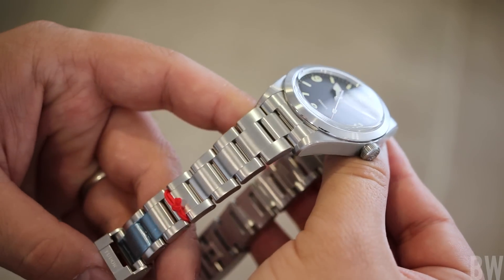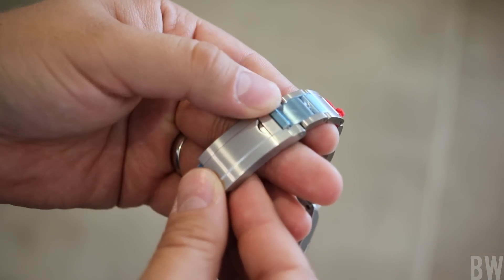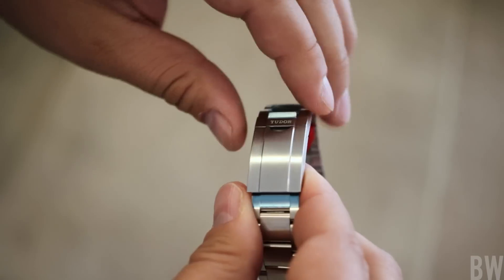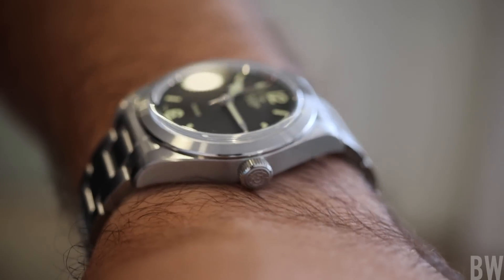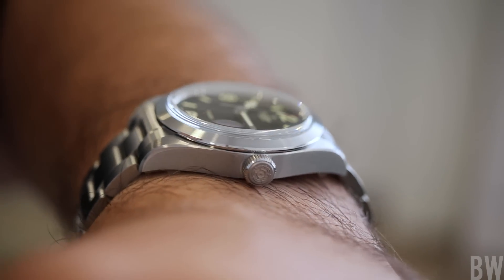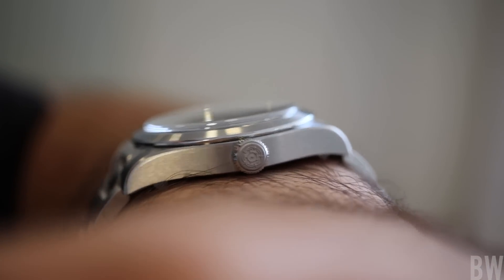This watch is a very divisive release in the eyes of watch enthusiasts. I think half of watch enthusiasts really like this release — finally, we have the Ranger reintroduced into the Tudor lineup. We're not getting another Black Bay, we're not getting snowflake hands. We're getting an historically rich design at the right size, at the right price, with the right movement, with the right details for a good field watch — the watch the Explorer from Rolex used to be all those years ago. But there are also a lot of people very disappointed in this release.